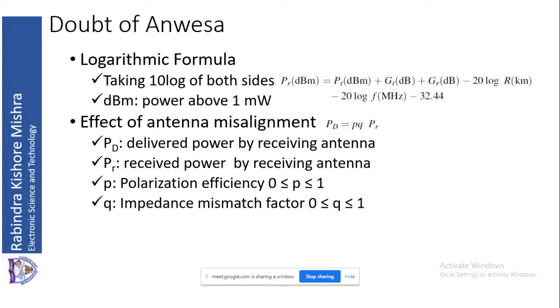Now this will be in dB form. We just take 10 log of both the sides. So PD in dBm will be 10 log P plus 10 log Q, P and Q you will be knowing, will be given to you, plus PR in dBm. PR in dBm formula we have just found out above. So that completes the derivation of Friis formula and explanation of what it does, why it is necessary, how you can use it.